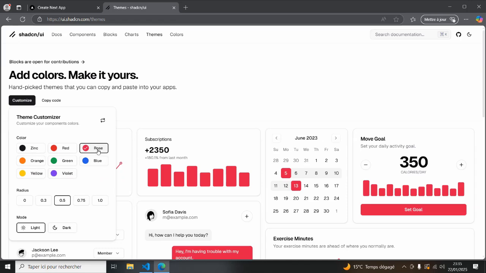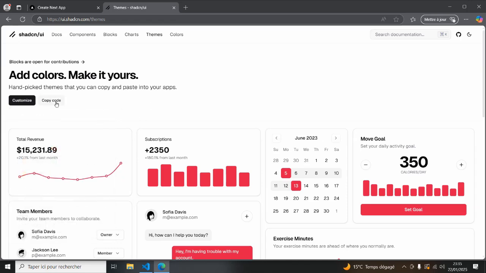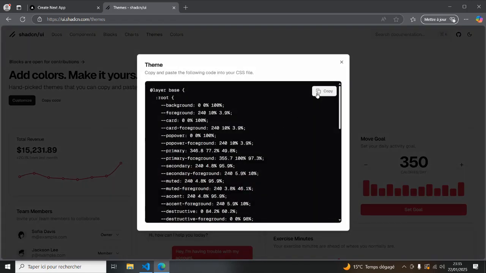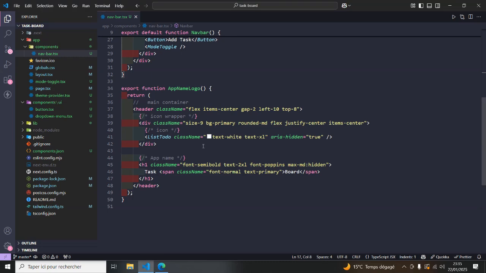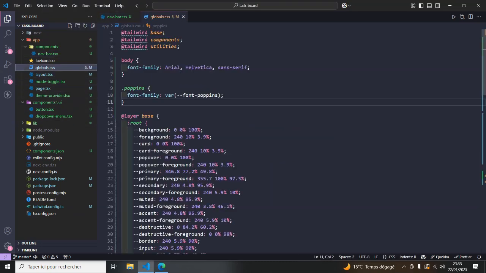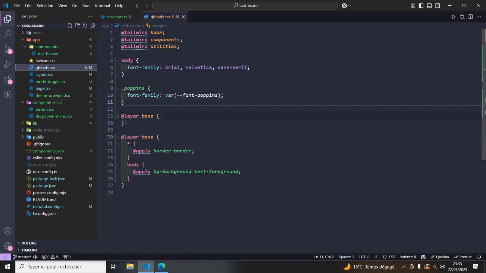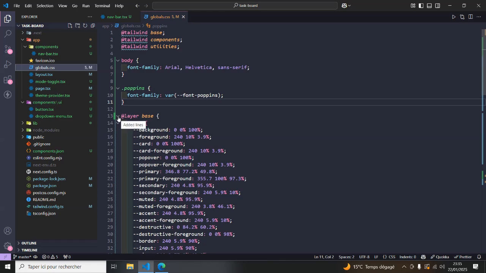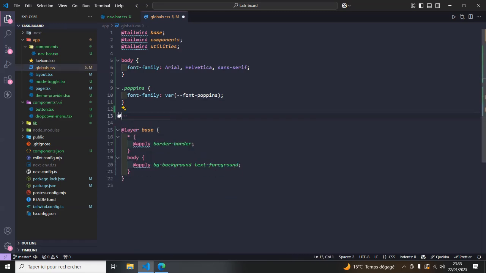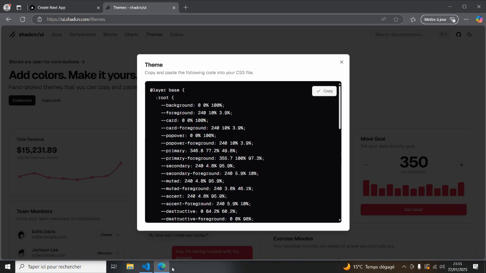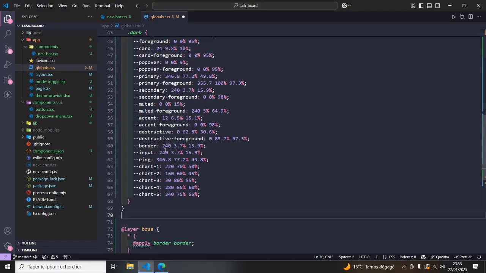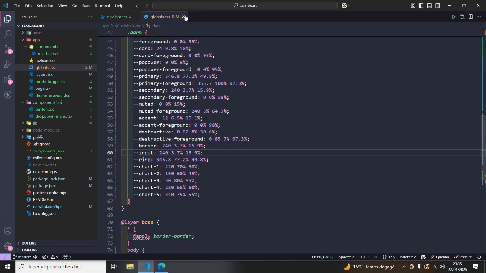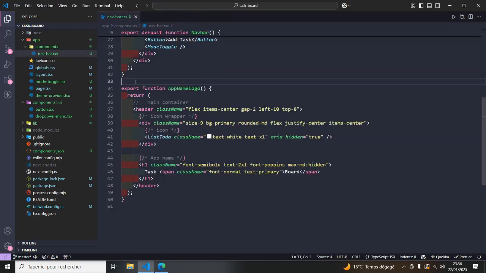I chose the rose color, clicked on copy code, and copied all of this code, then went to the global.css and just replaced the default code with it. Let's assume that this is the default code. Just delete this, let me copy this again, paste it in here and save the global.css.